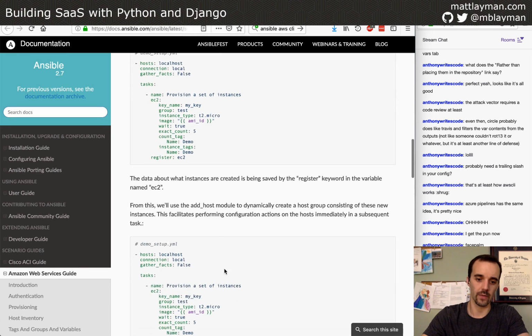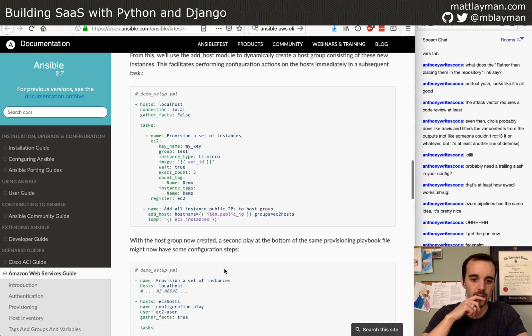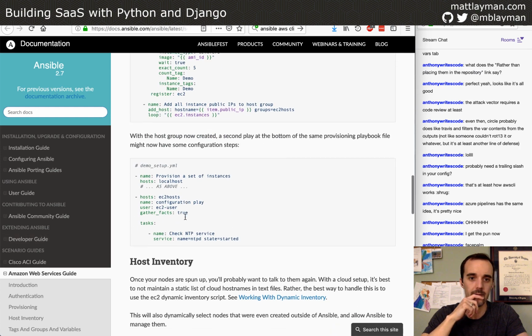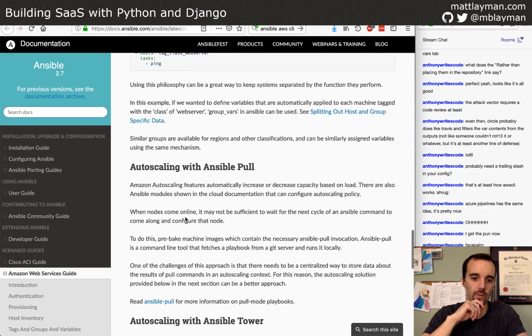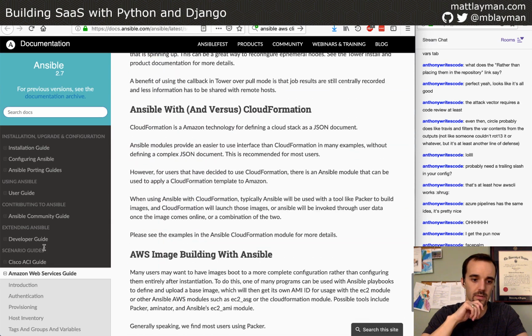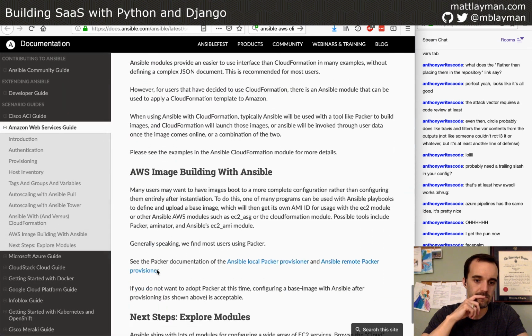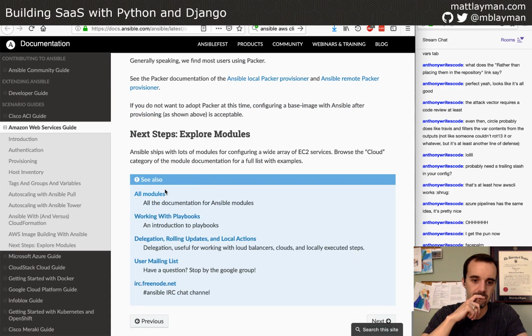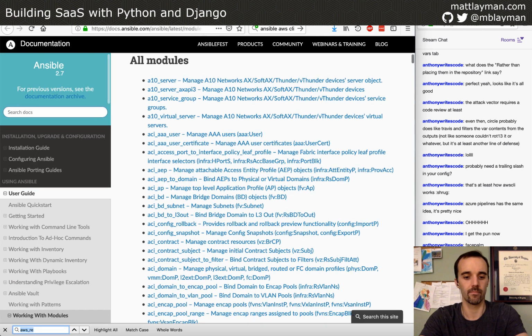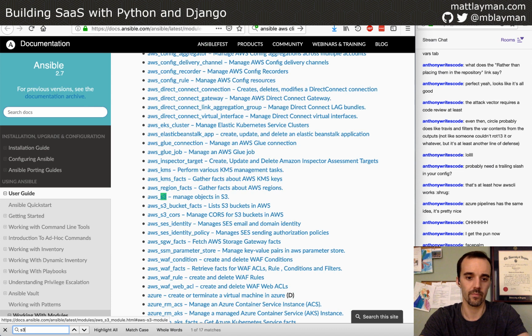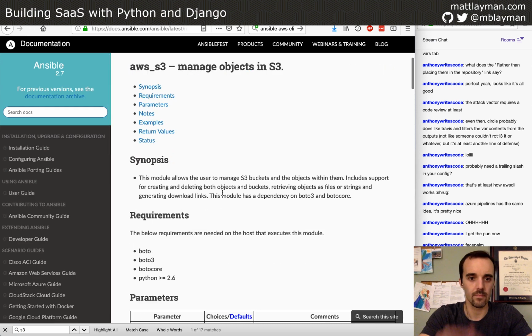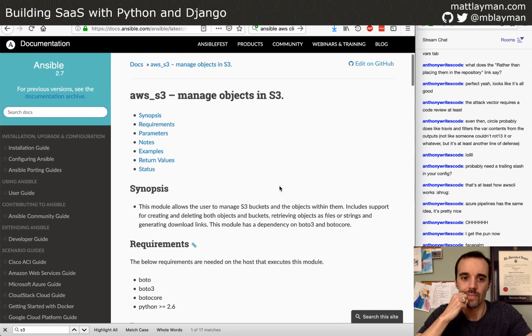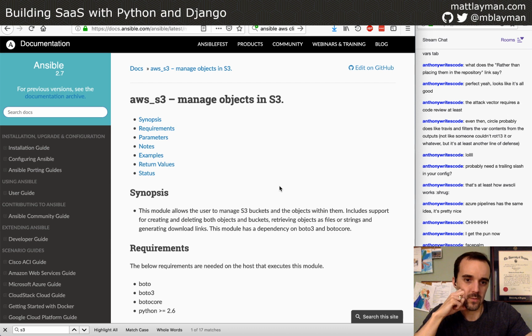So we need to find the S3 command, or the S3 equivalent, whatever that is. So here's the AWS S3 module.